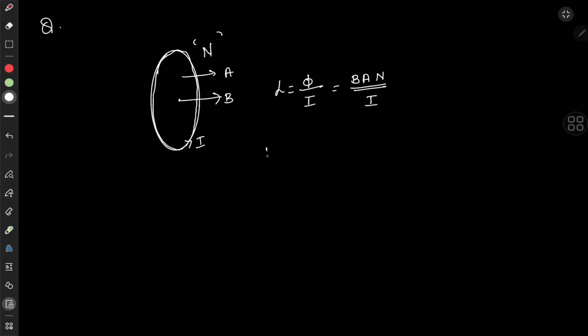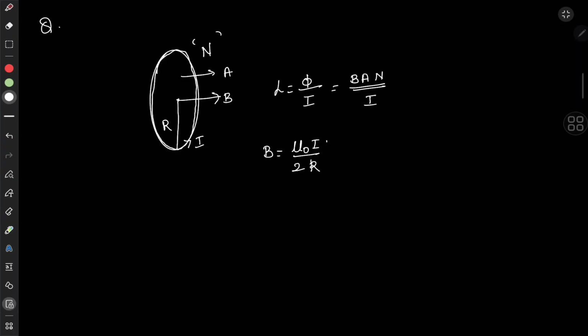Now we have to write what is the magnetic field produced by this. So we can write μ₀I divided by 2r, where let us take the coil to have a radius r. So μ₀I divided by 2r is the magnetic field produced by this coil. But here it depends on how many turns there are, so the magnetic field produced also scales with that. So let us multiply it by N. This is the expression for the magnetic field produced in the coil.